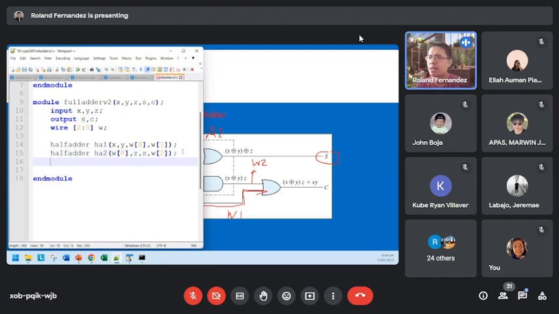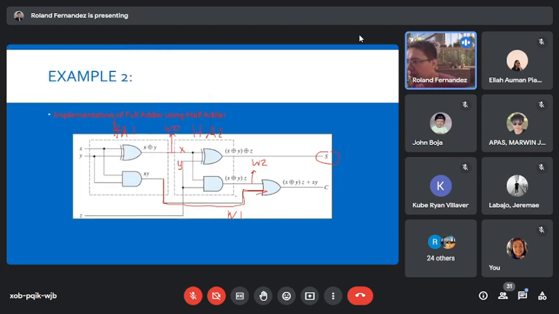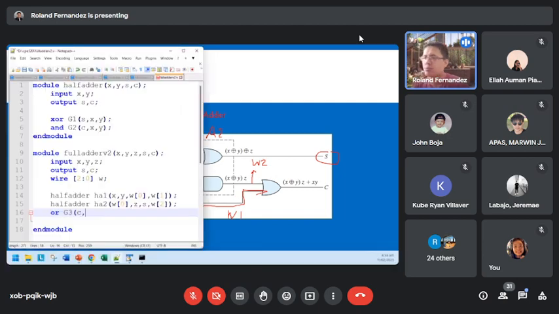So, ang pagkuha sa value sa C, magbuhat ta og laing nga gate. Naa man tay gate 1, gate 2, butang ta og gate 3. So that is an OR gate 3 whose output would be C and inputs are W1 and W2. So W index 1 and W index 2.